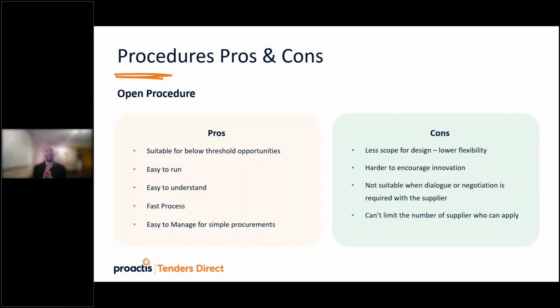Okay. Anything else is different from an open procedure. Anything where it's multi-stage, we can think of as falling under this catch-all term of competitive flexible procedure. Okay. They're fast because you've just got one stage, boom, you're done. Relatively. And in terms of managing it, it's easy to manage for a simple procurement. So not a lot of complexity.